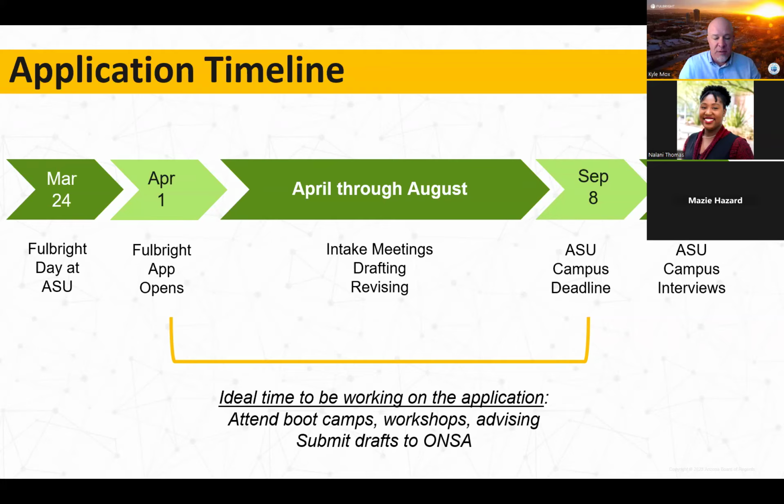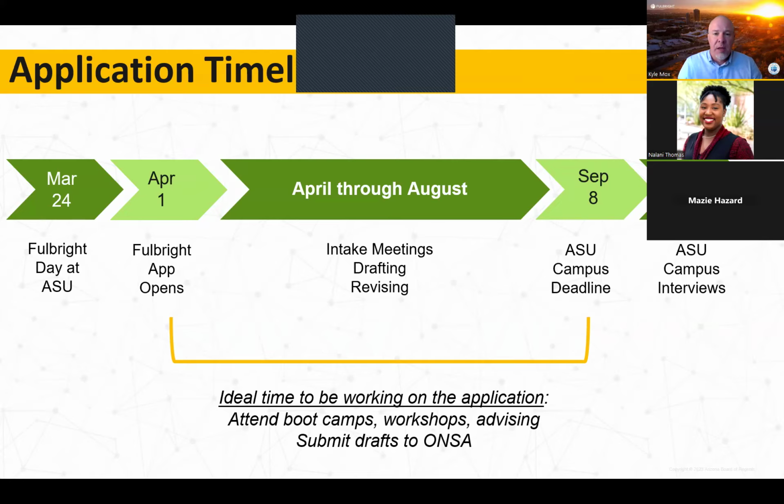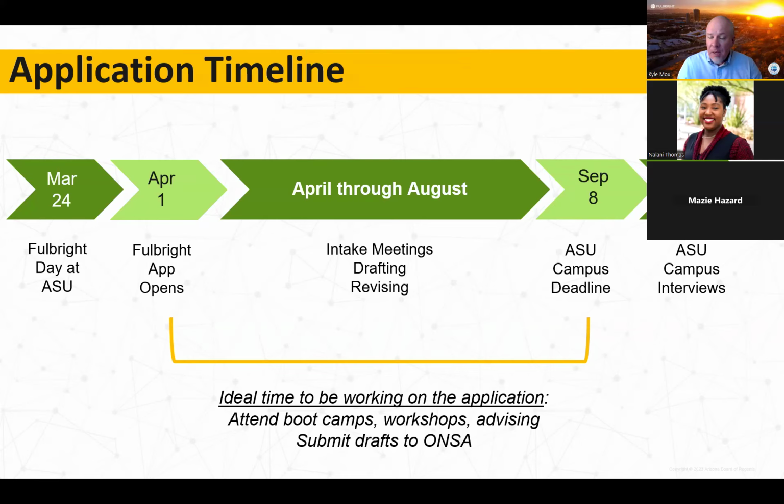So throughout the summer, ONSA is here to help you, to give you feedback on your drafts, to walk you through various parts of the application. And as well, we'll be having a number of programs throughout the summer, including Fulbright simulations, where you'll get to play the role of a national screening committee member and review real live applications and make a choice. Peer writing workshops, The Right Place, which is our weekly writing walk-in hours, all leading up to September 8th, which is our campus deadline. And at that point, you'll submit a complete application, including your references, for committee review, final feedback, and then final submission.